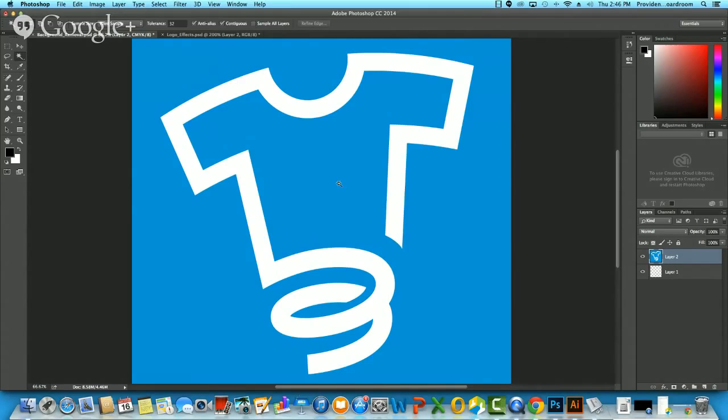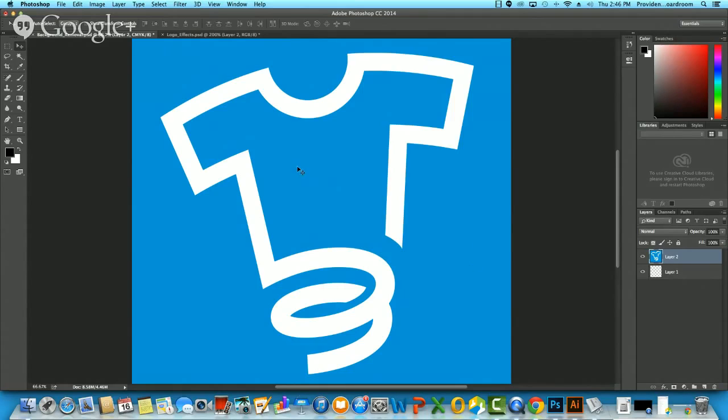One thing we're going to do, because this is a question we get almost every single day, is show how you remove a background. If you were to upload this file as it stands right now, it would go on the shirt, and you'd have our logo, but you'd also have the blue box around it. Like I said, this comes up every single day. How do you remove the box? How do you get rid of the box? Whether it's a white box, a black box, a blue box, any color, this is how you do it.